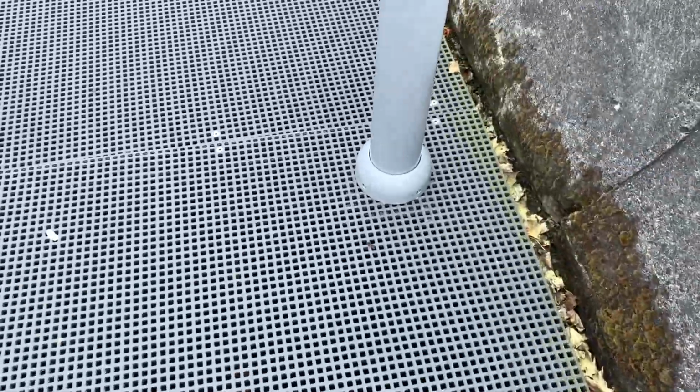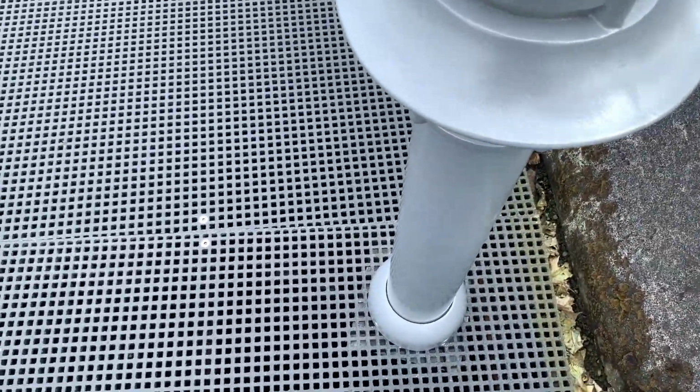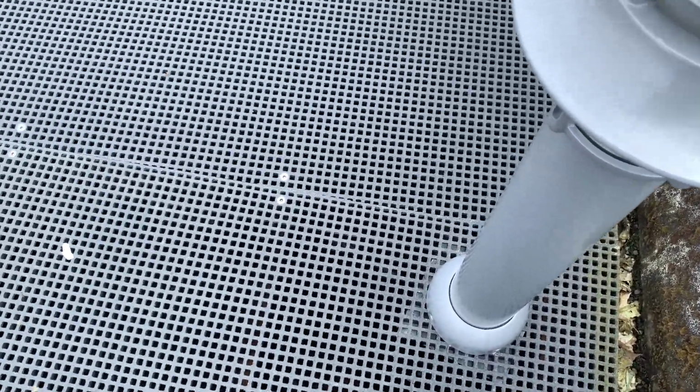So anyways, we got 8 of these done. Like I said, it's taking about an hour a piece. These grates aren't the heaviest, but they're not very light, so they're kind of annoying to lift up. So it's just been me and my coworker, 2 journeymen.